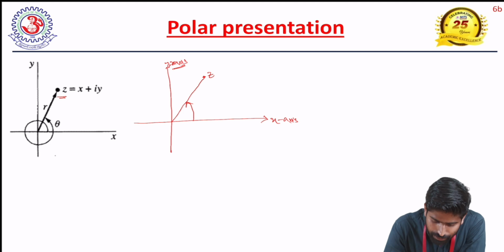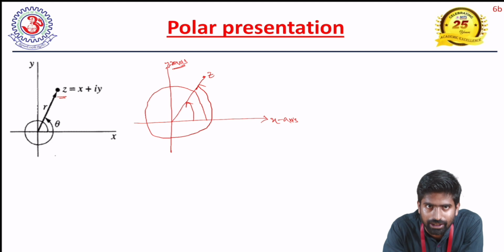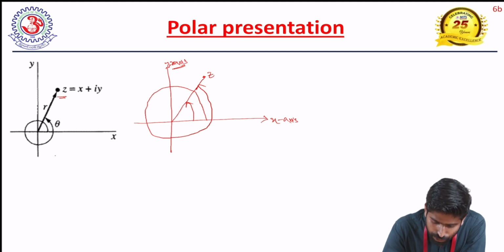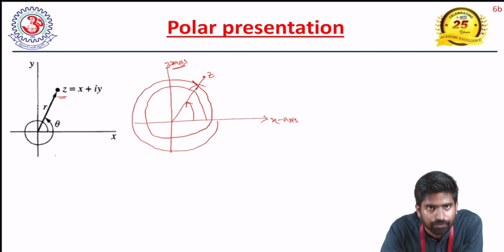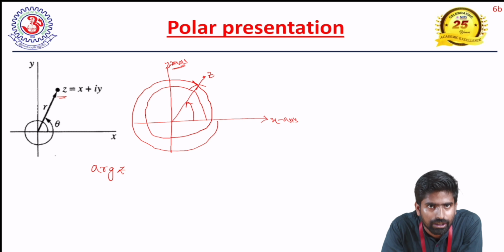Now, if you start from here and circle completely and then measure again, this is also one of the arguments. The definition never says how you are going to measure; it only says to measure the radian from the positive real axis. If you go in a clockwise direction, this is also a value of an argument. So by the definition, argument of z is a set which contains all the possible values of theta.